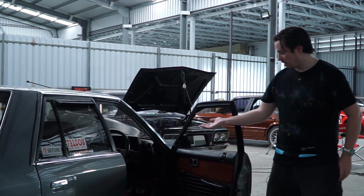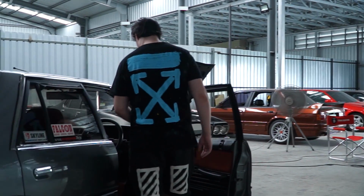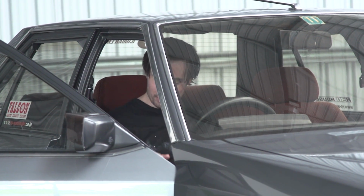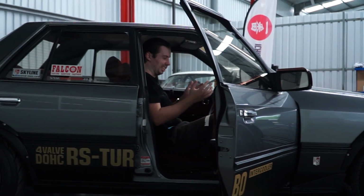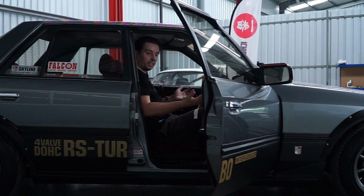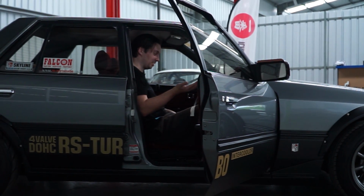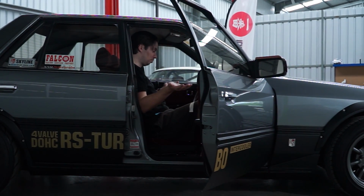So we got these red seats, I think they're either velour or wool. They're pretty funny. Really comfortable though, and they really hug you. Really supportive, very surprising. When I first saw it, I was like, oh, I don't know. But it's in such good condition and it just feels lovely. And no one smoked in here, which is pretty amazing. I guess because technically it's not JDM, it hasn't been smoked in. So yeah, it's pretty good.